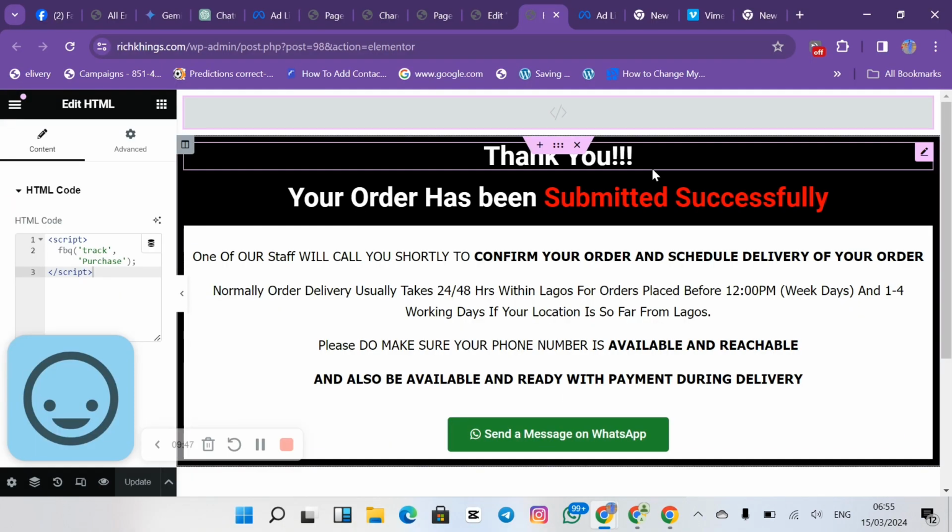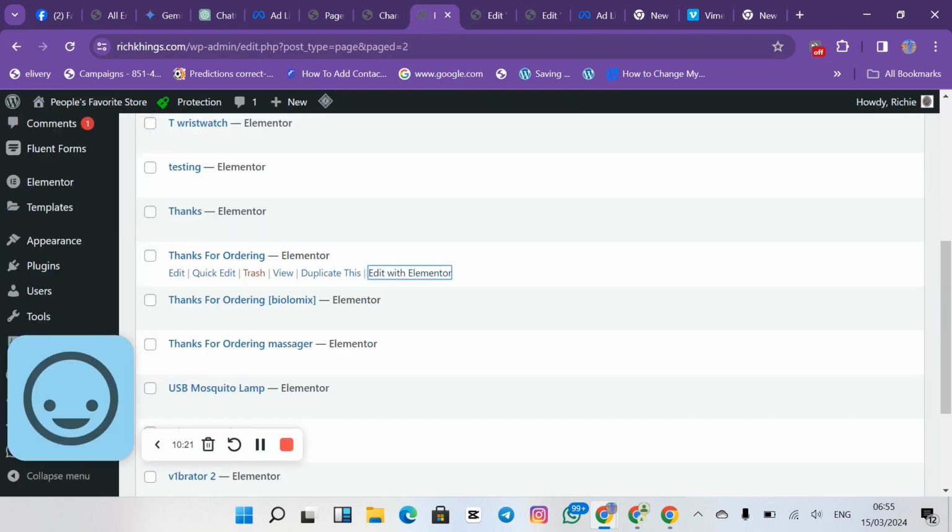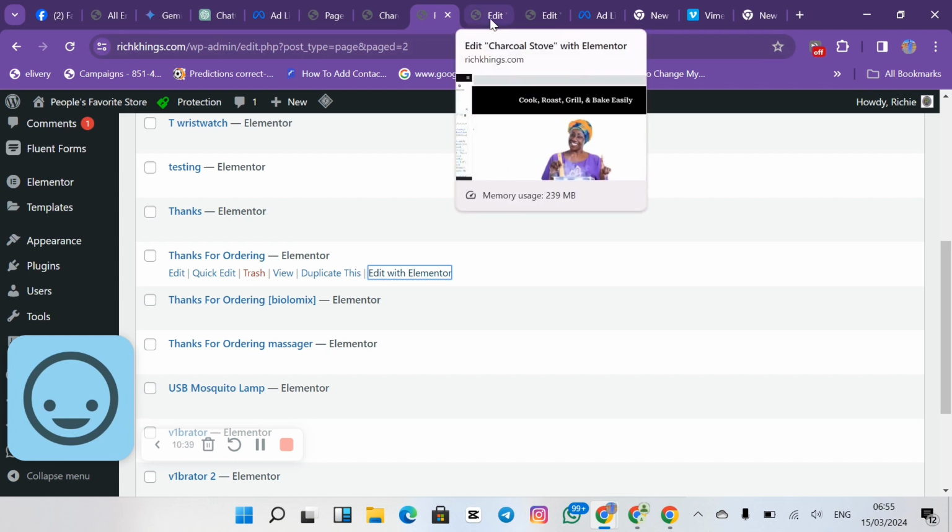If you want to set up another code on another sales page, you follow the same process, but it can be mixed with one thank you page, so you don't need to be setting this purchase code again. You can just be editing. Maybe you want to set up another sales page, put the code on the WP header and footer. But if you are making use of the same Facebook account to run adverts for another product, you don't need to tamper with the code on the WP header and footer plugin. You just need to open your sales page, paste the code there, and you're good to go.